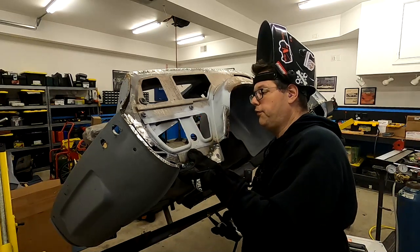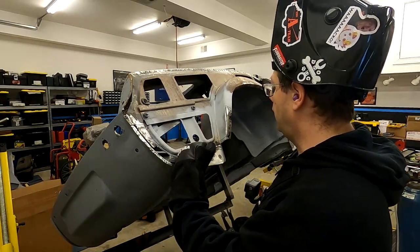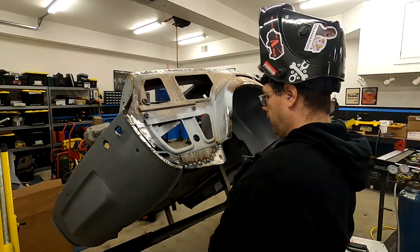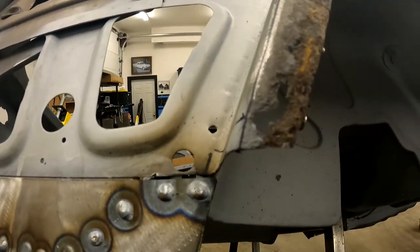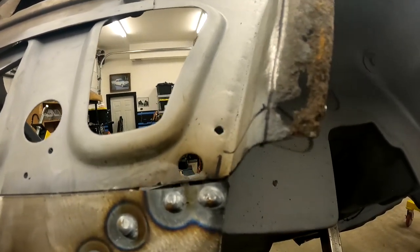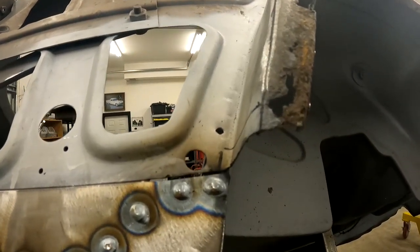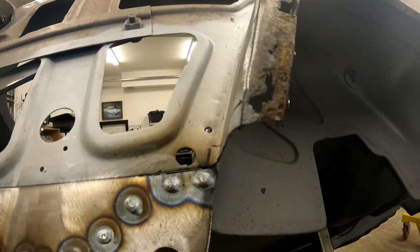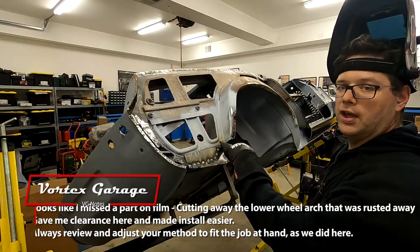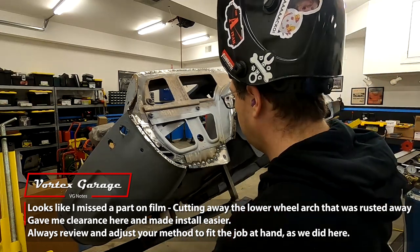All right, so of course we've left the material here, so we'll need to come in and cut that with our cutoff wheel before we can weld this on. And the only thing that's a little bit not so great, I think you can see it with this camera, you can see that cut line there is awfully close to that hole, and that hole, I'm sure some sort of grommet goes there. I don't know what goes through there, or if anything, or if it's just a drain hole, but we're probably going to damage that with the weld. So we'll have to weld very cool. What we'll want to do is weld against the thicker sheet metal and up into that. But in the meantime, we're looking pretty decent so far.